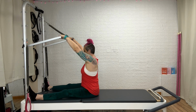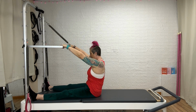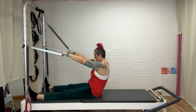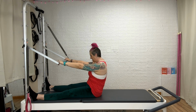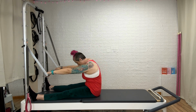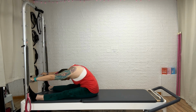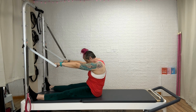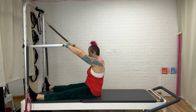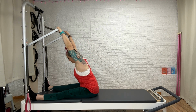From here, we're going to start to keep those shoulders on your back. You're going to curl your tailbone under, pull your waist back, and then we find our press from the lats. As you press, you're diving forward. This is your spine stretch. Pull the waist back. Control that bar up. And then you're lifting the bar to the ceiling as you take your chest forward.